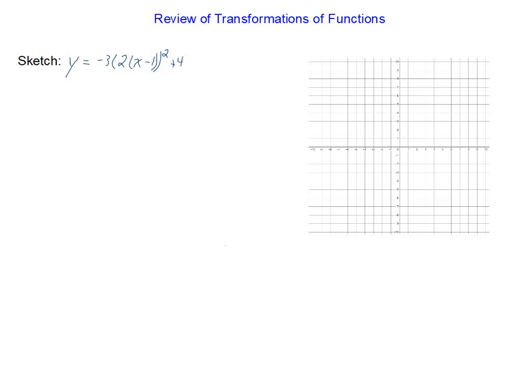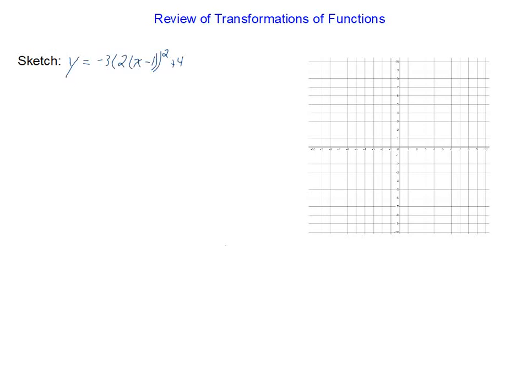In this video, we review how to use transformations to sketch functions. So we're going to start with this function here, sketching y equals -3(2(x minus 1))² plus 4. Now this looks very daunting at first, but just a reminder of some of the work that you would have done before to be able to sketch this.